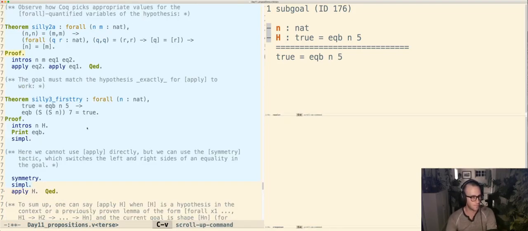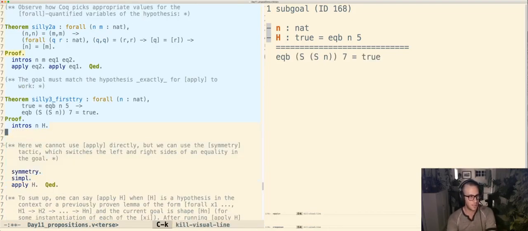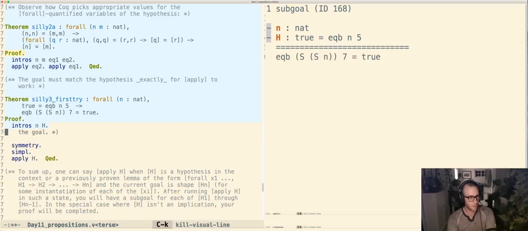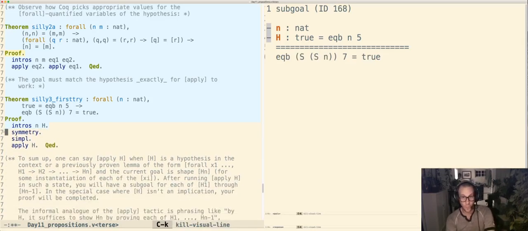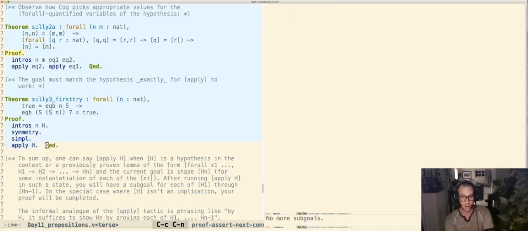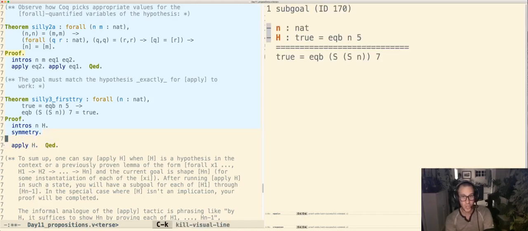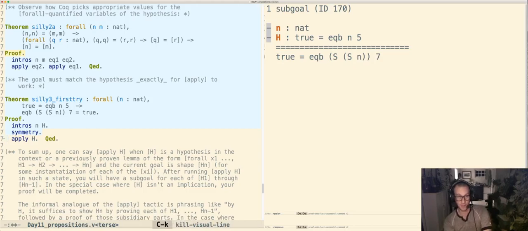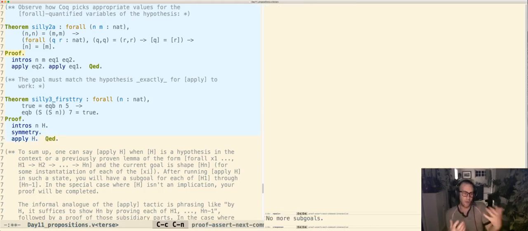Let's take a look back. So back here, if you wanted to, if you see your way through to the end, you could do simple before you did symmetry, and be like, okay, and now simple and now apply, and that works. But you don't even need to simple. If you just apply H, Coq will run the program a bit, run it as far as it can, and if at any point along the way it agrees that they match up, it says, okay, we're good to go. I'm not going to do anything else.